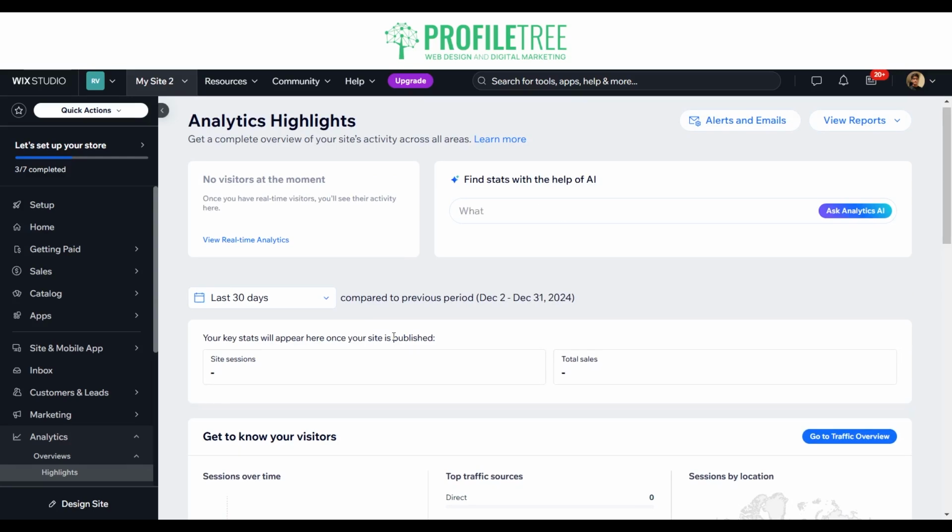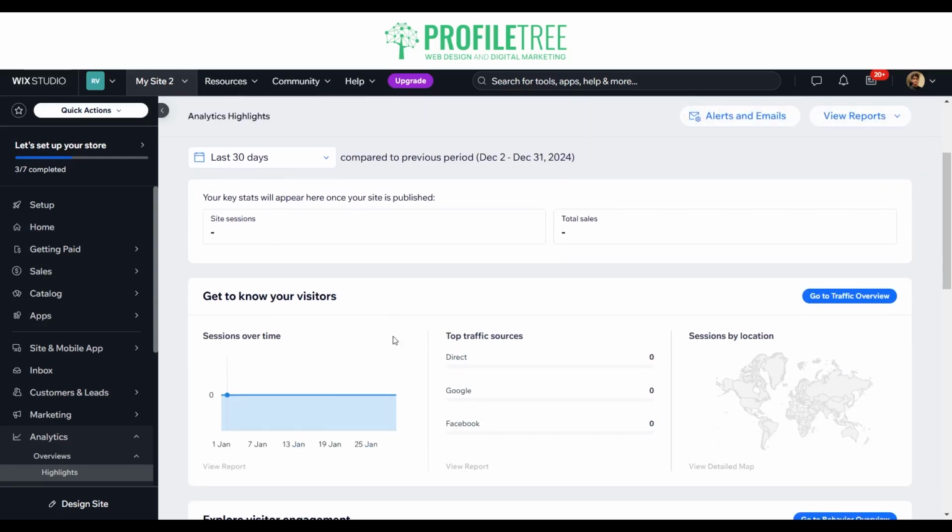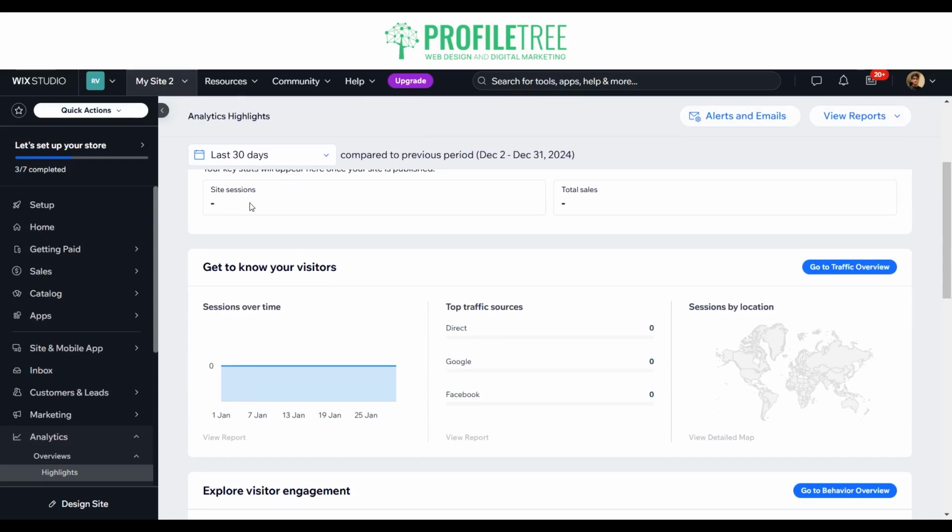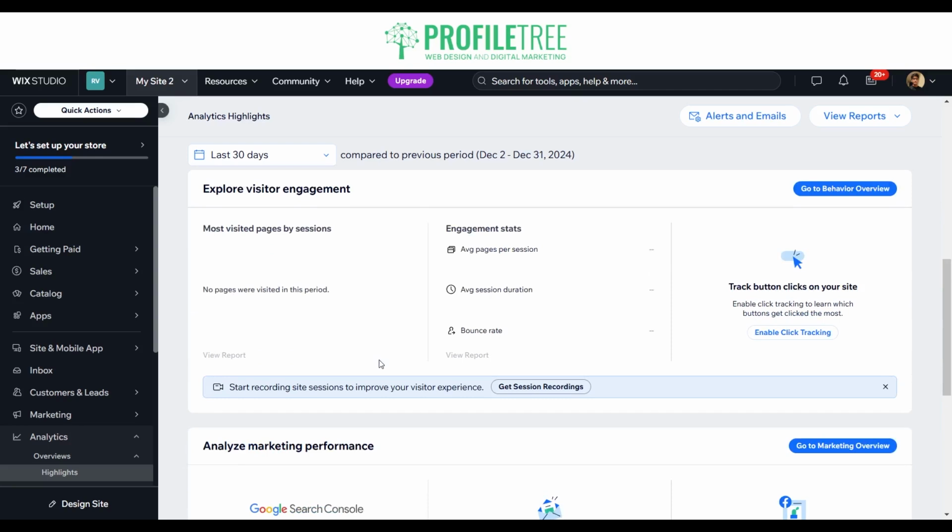But if it is a live website, you'll have an option there which shows you your site sessions as well as your total sales if you have an e-commerce website. And let's just say, you can see here, you can explore visitor engagement as well. So you could see your bounce rate, your average session duration, average pages per session.